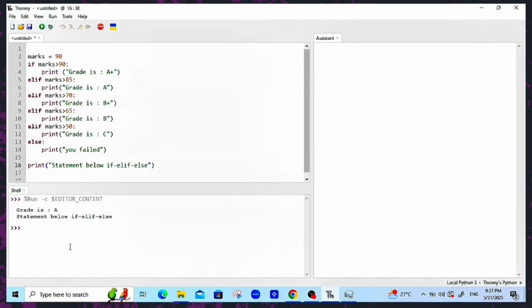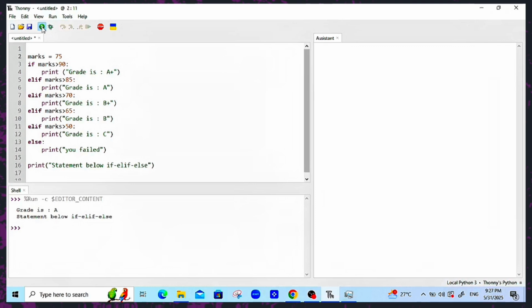Let's see what the output will be for different values of marks. When marks equals 90, the condition marks greater than 85 is true, and the output is grade is A. When marks equals 75, the output is grade is B+.